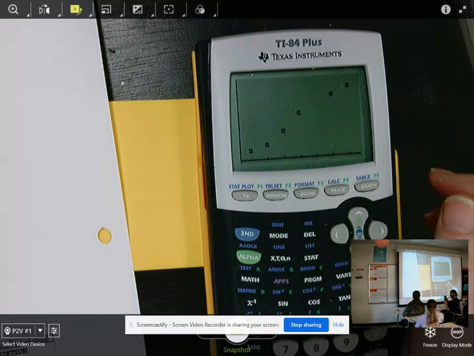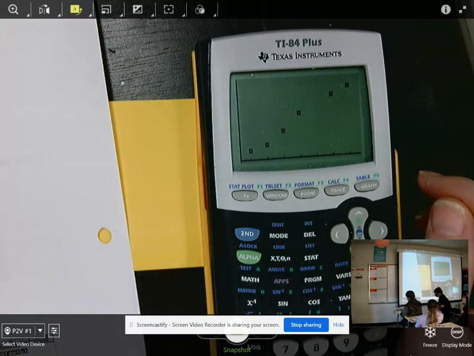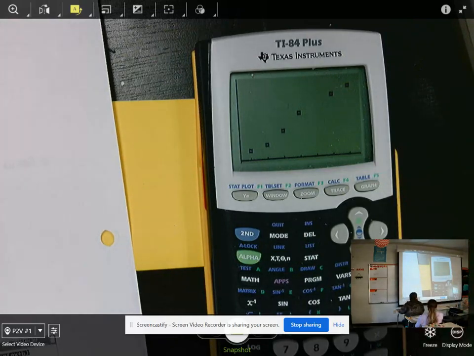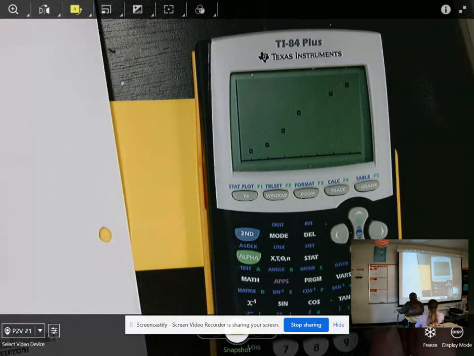Okay, let me bring your calculator to me and let me see what it's doing. It just made a graph. Okay, the second stat plot. Oh, that's because you didn't turn plot 1 on whenever we were turning it on. Hit enter, and then just hit enter, and zoom. There you go.